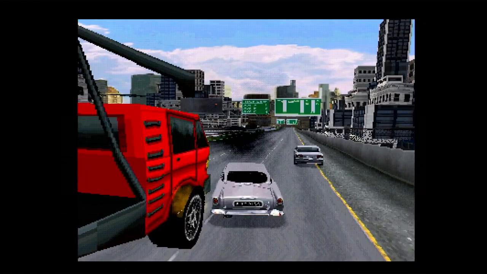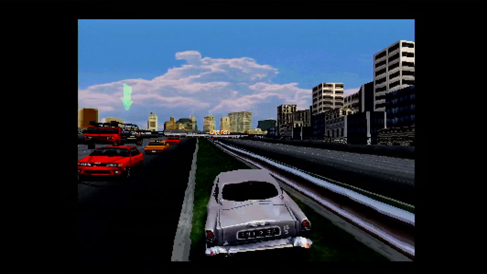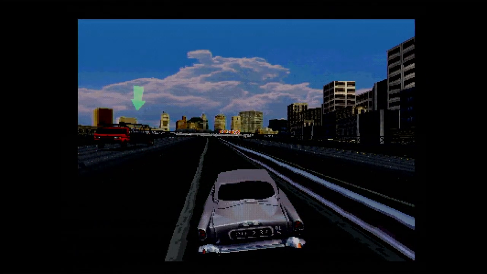We stop the transporter using the DB5's laser to destroy the tyres, and after some coercing, Whisper gives us the location he was delivering the shipment to.